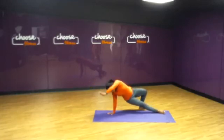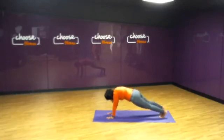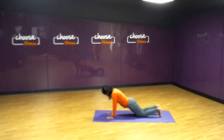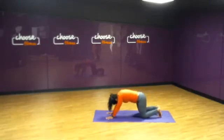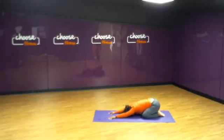Lowering the hips, bring that left hand back into the floor, right and left foot into the floor. Exhale to lower down. Inhale, cobra. Exhale, down dog. Breathe deeply. Lower the knees. You can bring the knees wide apart, big toes to touch, and press the hips down, wide-legged child's pose. Resting your back. Breathe deeply.